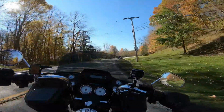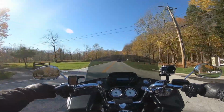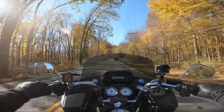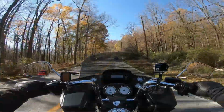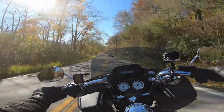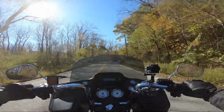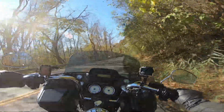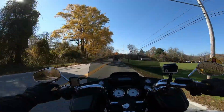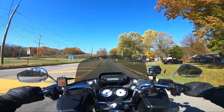But right now I am enjoying this ride. Enjoy this a little bit more here. Trees are definitely getting a little bit more bare this week. Had some more rain. Temperatures were pretty good. Then it got cold, but that's expected. It's November. That kind of thing happens. I don't know where you're at, but for me, up here in Northeast Ohio, it just gets really cold. Sometimes it gets cooler. Sometimes the temperature hangs out pretty good, stays good for a little while. Today, with the cooler temperature, probably going to be a little bit of a shorter ride.